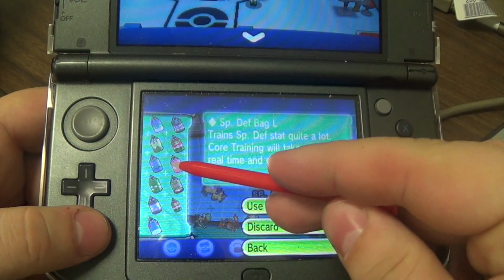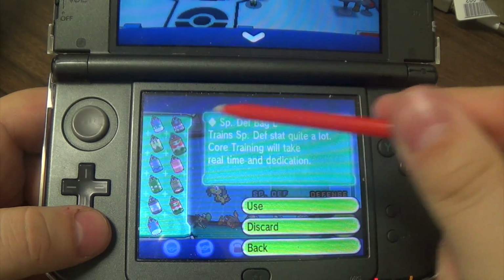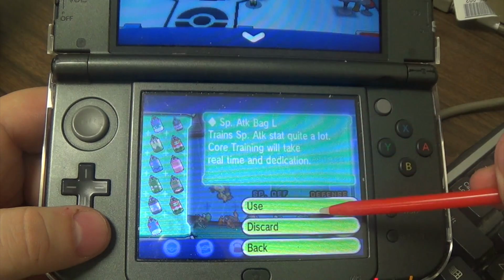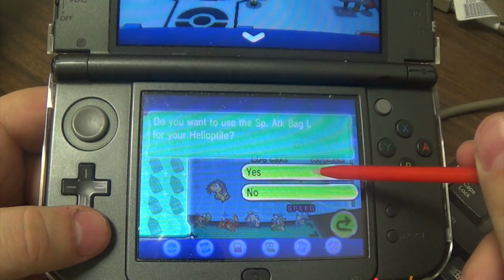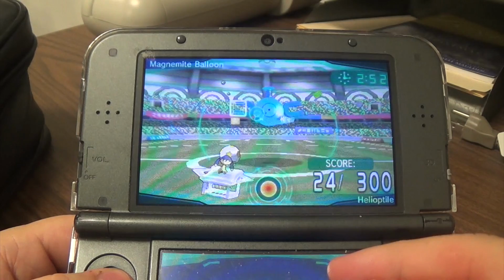Now my remarks on Super Training are generally the same. It's all about improving immersion. The first time I fired up Super Training, I was actually pretty disappointed in how lacking in immersion it was. The punching of the punching bag was great, but the jumping into the actual training was this really weird jump. Why am I shooting balls at a giant balloon? Why am I in a sports stadium? Why am I on a flowing platform? How did I get here?